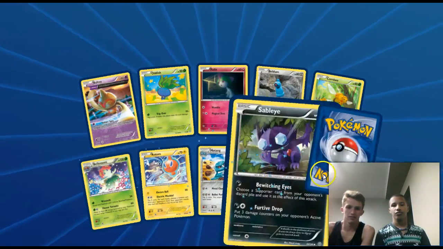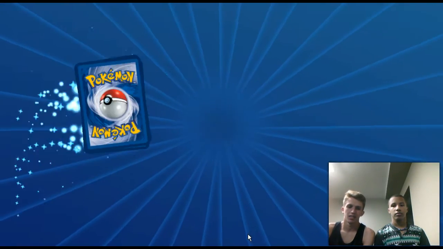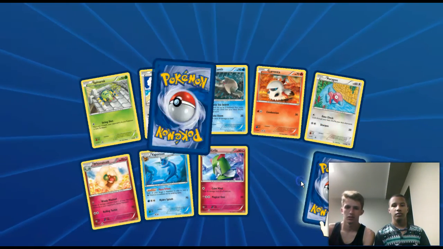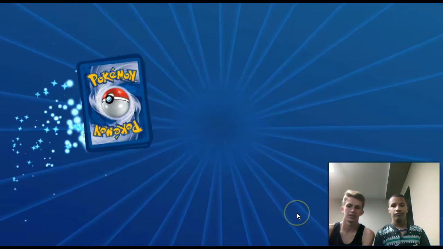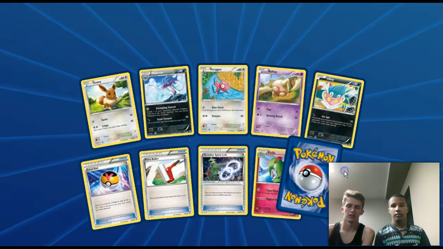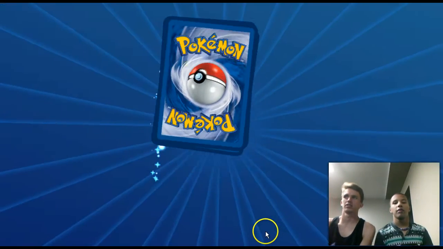I got a rare and an Entei. That's not very impressive. Just looking for some cool stuff. That's not very cool. That's also not very cool. We have plenty of those. Want some full arts. Want some cool full arts. Not that kind of full art. We want full arts.